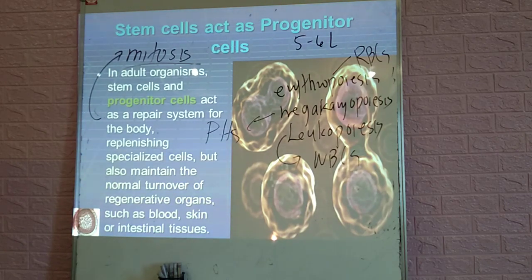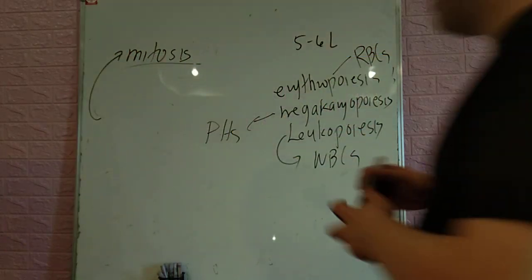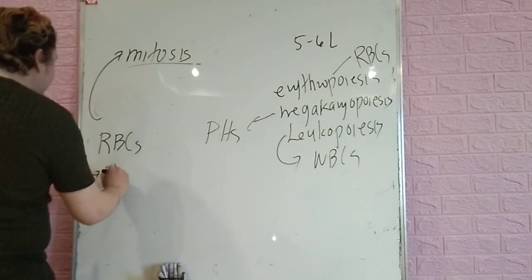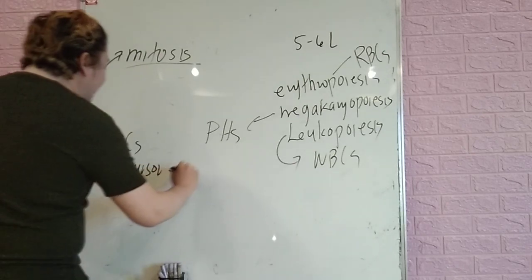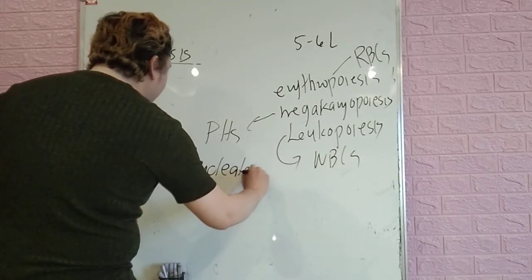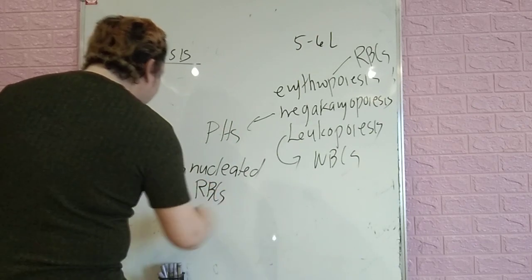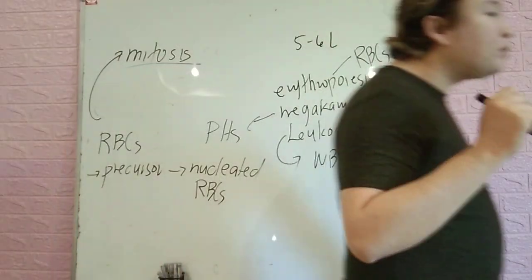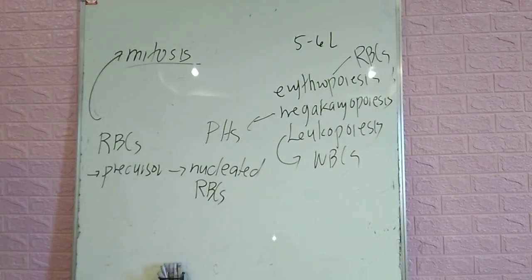For example, I'm just going to cite this one. For our RBCs, for mature RBCs, the precursor cells are nucleated RBCs. If you are to recall, the rubriblast, please take note, the prorubricyte, the metarubricyte, and of course, the first part of the series that is considered as non-nucleated with exclusion of the nucleus, that is again your, yes, reticulocyte. So they are the precursors, the nucleated RBCs.